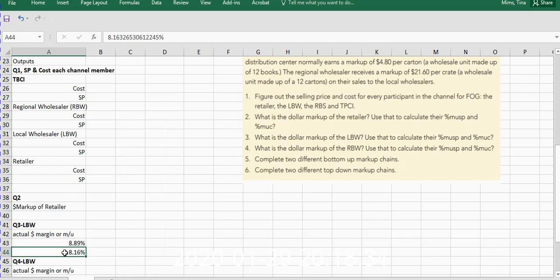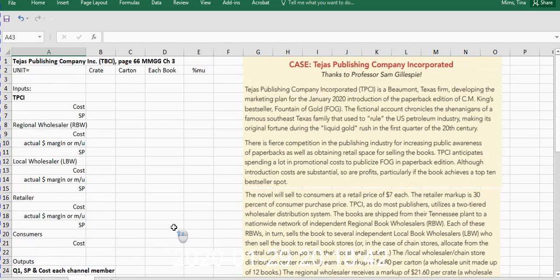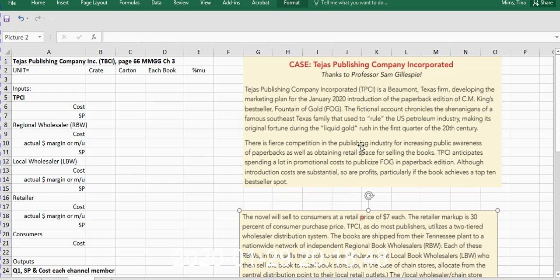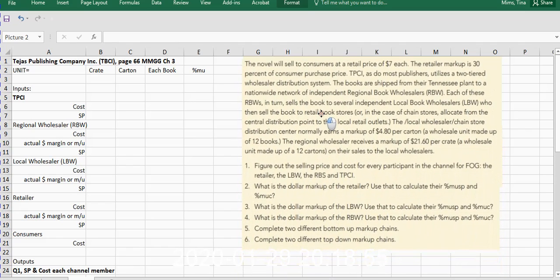Oops, looks like I have some answers already in here. Take those out. Okay, now that you've set up your spreadsheet, we can already see that this first part here of the case, and one of the reasons I cut it separately, is it's just a lot of background information. So all the real data happens to be in this section of the case. So let's take this one step at a time.